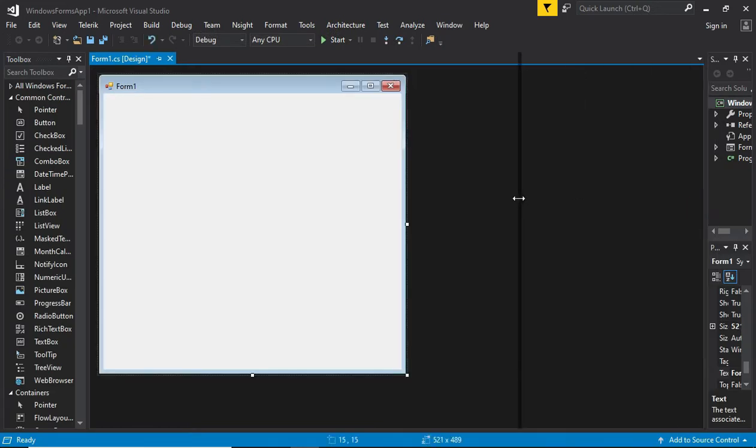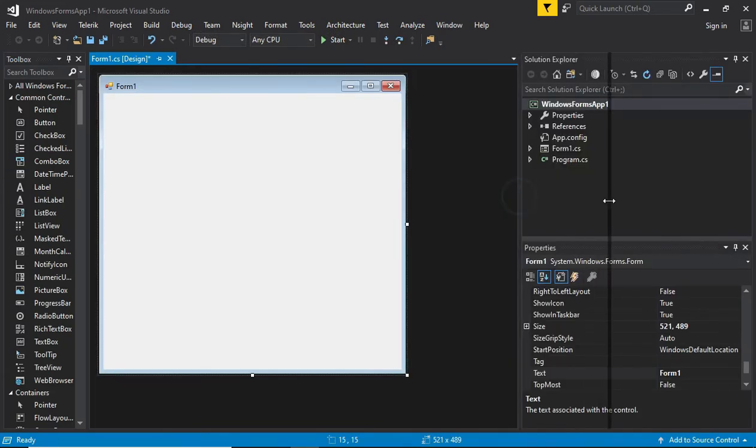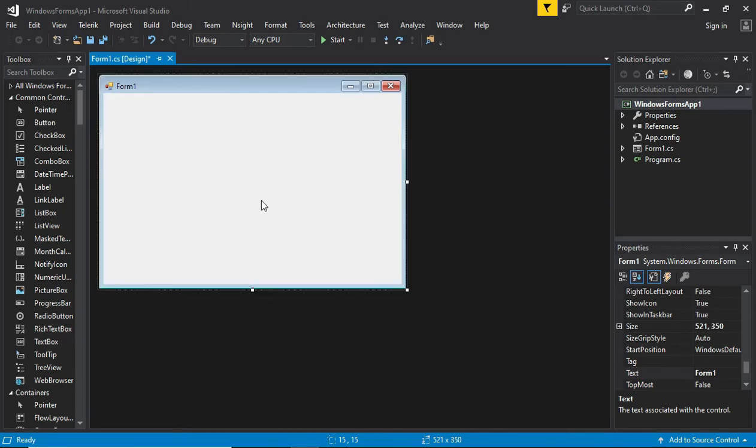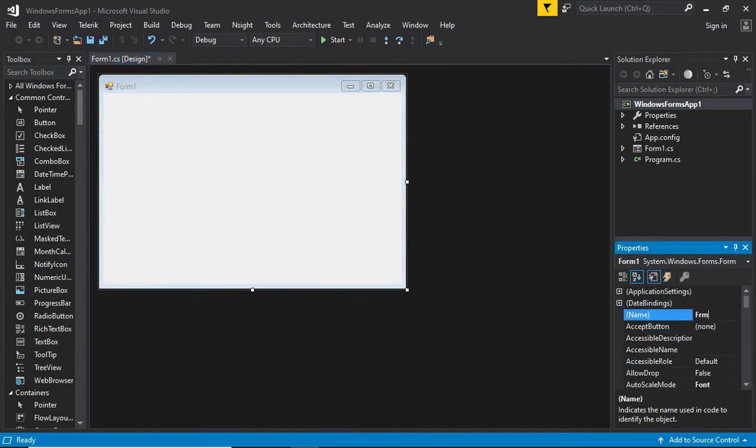In this sample project, we're going to create a simple calendar page. We will add a label on our form and then display the current date and time of our computer. Okay, so let's start. Let's first fix the properties of our form. The properties that we are going to change are the same properties that we have mentioned in the previous videos. Okay, so let's start.